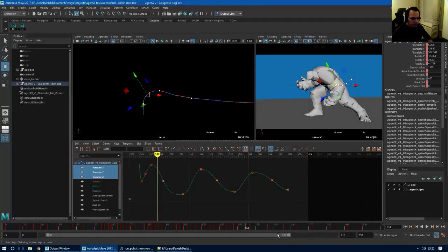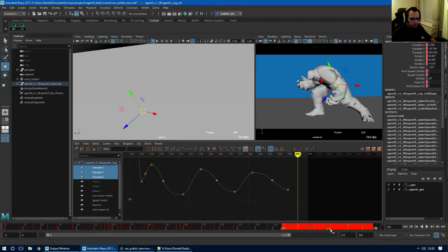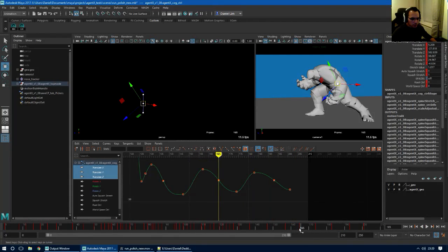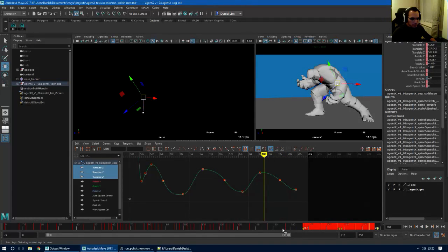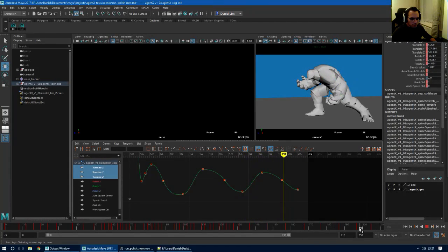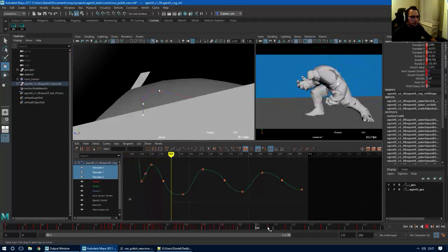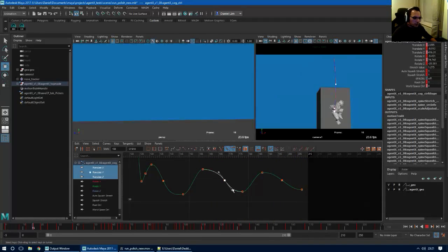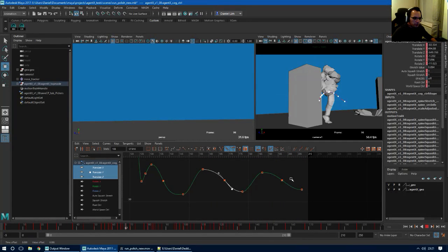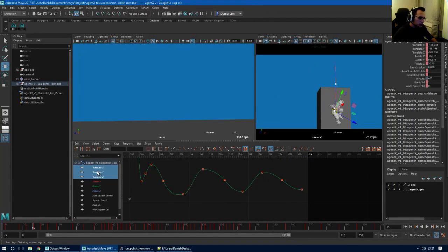I don't think actually my maths is very good here. What have I done? 37 to 47. Gets less and less. Come on. Let's try that. Yeah, it's a little bit weird, but it's fine. We don't have the other directions in yet, so the main other one obviously is going to be Z.